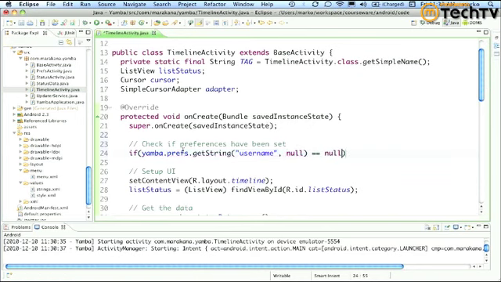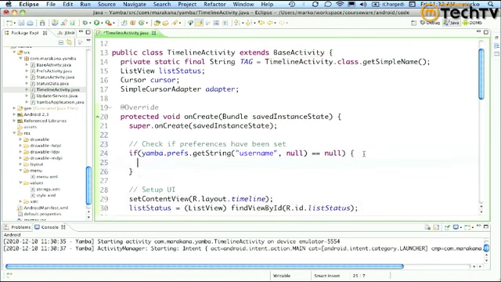So in other words, I'm checking. We have Yamba here because we are a subclass of base activity. So I can say if Yamba preference getString, get username, and if not found, return null. If it is indeed returning null, that tells me that we don't have preferences set.